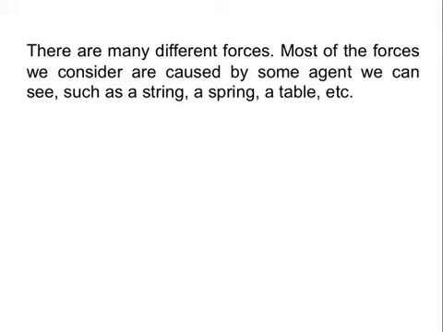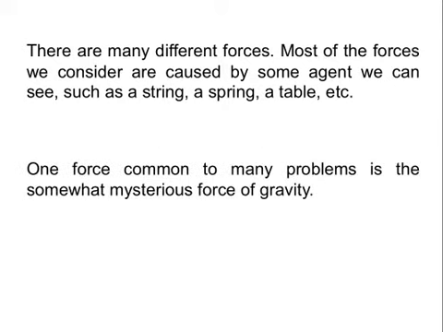There are many different forces. Most of the forces we consider are caused by some agent we can see, such as a string, a spring, a table, etc. One force common to many problems is the somewhat mysterious force of gravity. An experiment first done by Galileo. I actually was not there to observe it, but according to the legend, he dropped something off a tower, and in the absence of air resistance, they should fall at the same speed. Of course, right now, the air resistance is much greater on the feather, so it should fall much slower than the marker cap.